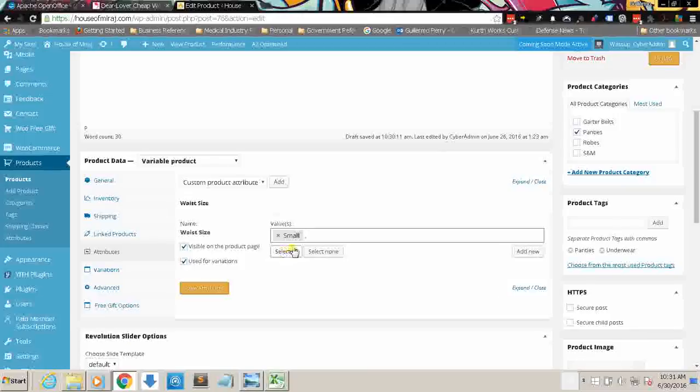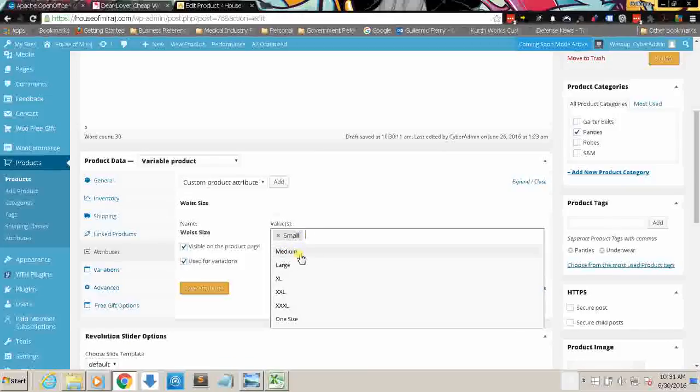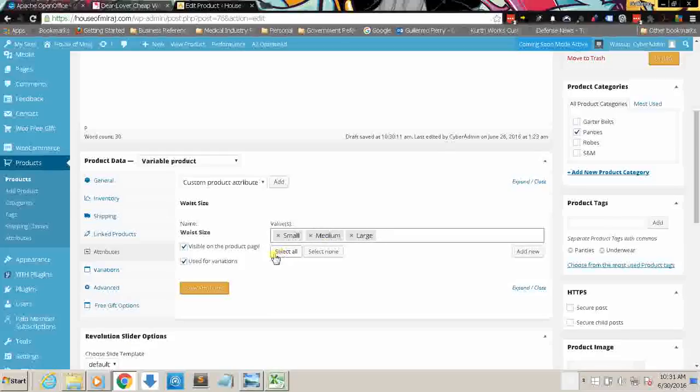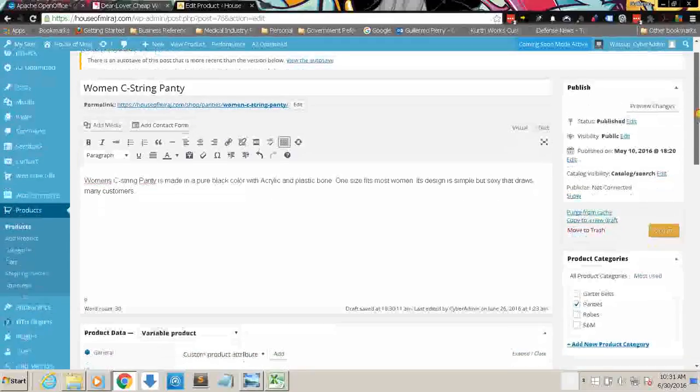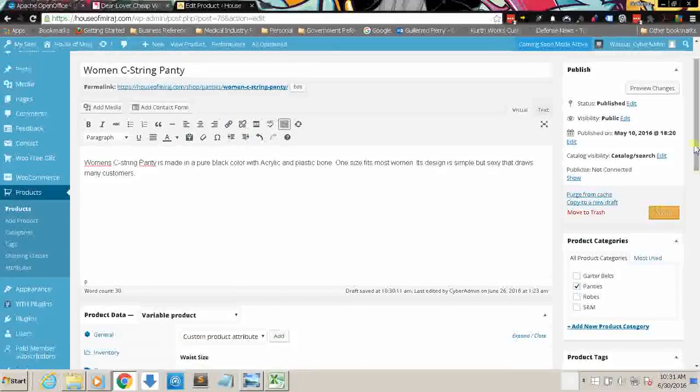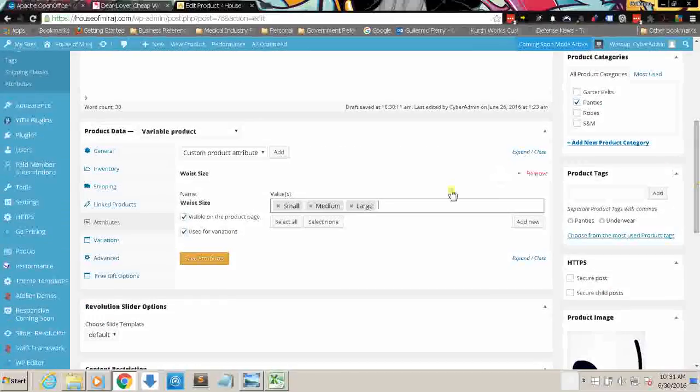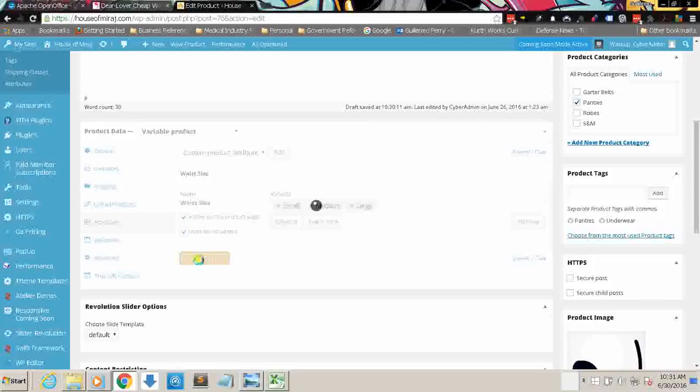So let's say it's small, and if you click again in there, it's going to give you the option to add each one. So you can add all of them like that, right? And then once you click on save, it's saved for that product. But this whole page needs to be saved, and you do that by scrolling up and clicking on update, and it will update the whole entire product. But we're not done editing, right? So let's say we click save attributes. We just did small, medium, and large, and it's going to roll around and save.